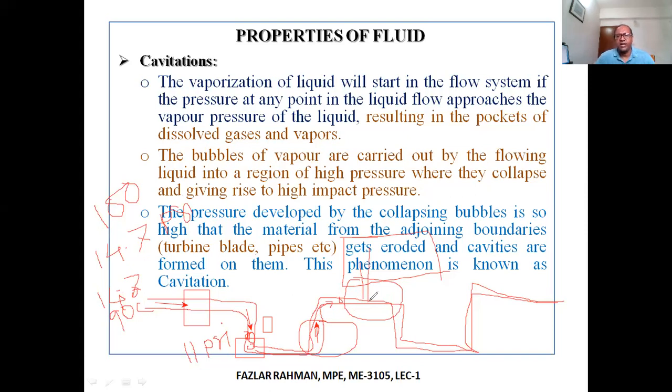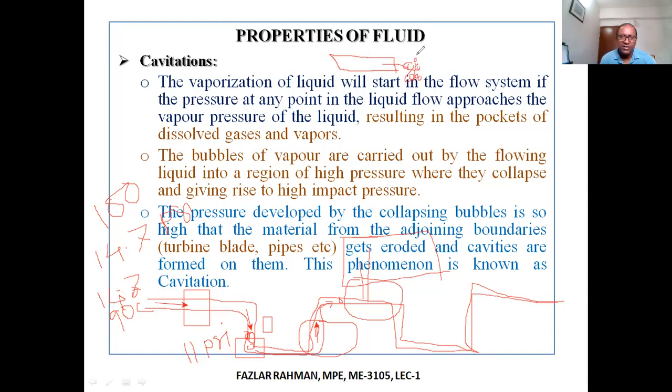And it has a negative effect. Say right over here, you have a turbine or you have some pump. Due to the collapsing of bubbles, gradually it makes some pits. Pit means a small hole on the surface of the pipeline or might be a turbine blade or pump blade. And you might see, if you travel on a launch or boat, they have a propeller, right? The propeller is rotating. What do you see? You see the water is rotating and some water creating some bubbles around the propeller. It is happening with cavitation because, due to the rotation, you learn Bernoulli's equation. We'll teach you later on. Right over here, the velocity of the fluid is increased, kinetic energy increases, so pressure decreases. Due to pressure decrease, it gets some bubbles.